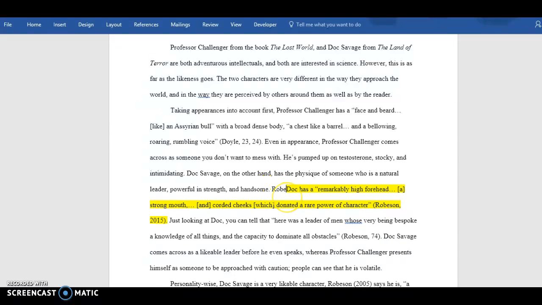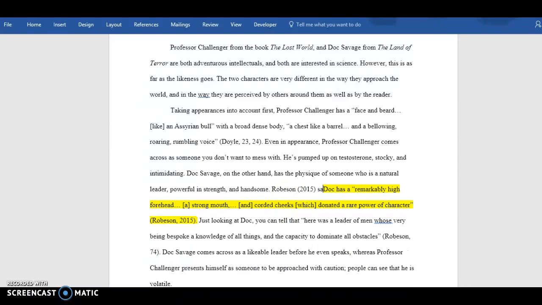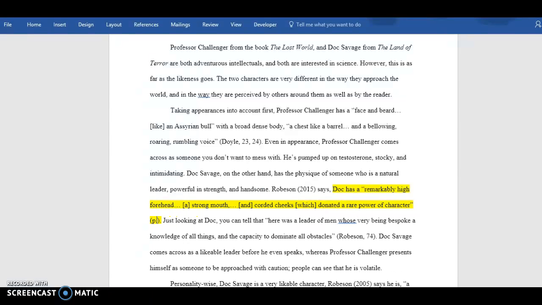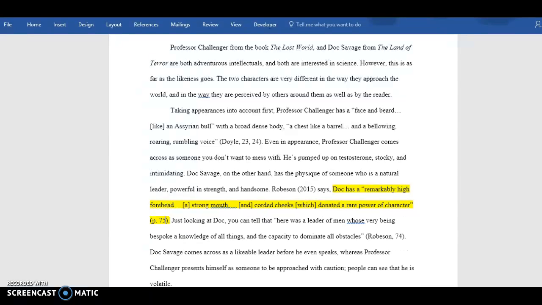So I could say like Robeson 2015 says, comma, and then I could put in my quote. So we can do that either way, and then if we want to here too, we can add in our page number, okay, page, whatever. So you can do that either way, but make sure you put in the author's last name and the year, and the page number is an optional addition there.